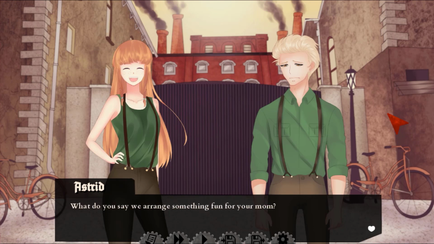Oh, I know. What do you say we arrange something fun for your mom? For my mom? What would it be? What does she like? We could cook dinner, invite people over, make a fun evening, you know. Or take her out on a walk. Or buy her a puppy. Okay, that wouldn't be a good idea, I think. Puppy is a bad idea. I doubt she'd take care of it.